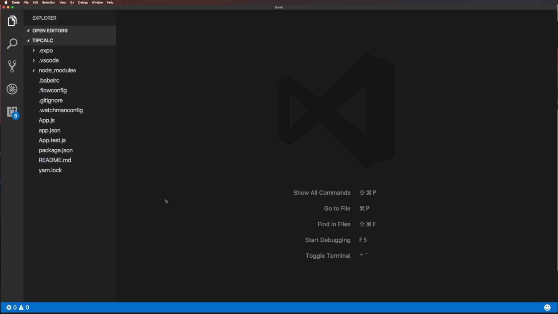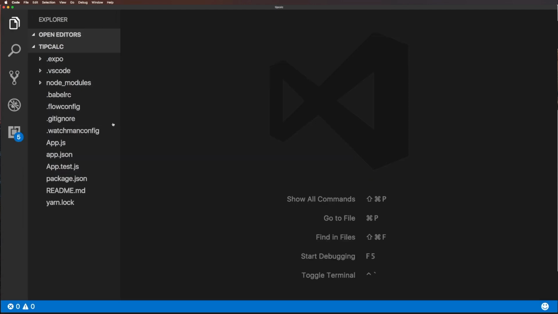Okay, so if you followed along in the last video, you should have your editor open, whatever that may be. Whether you're using Atom or Sublime Text or you're using VS Code like you are here, you should be able to see the same sort of... Okay, so at this point, we should be looking at somewhat the same thing. My text editor size is bumped up, so it's going to be looking a little bit larger than yours.